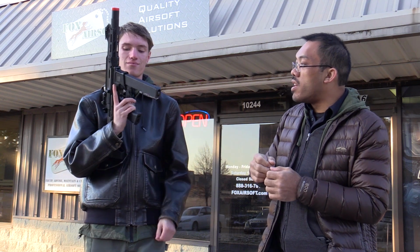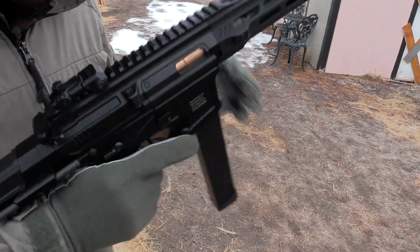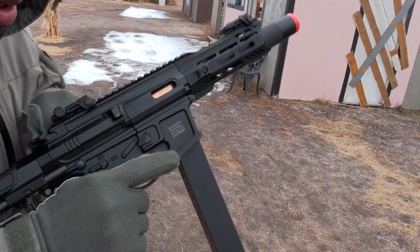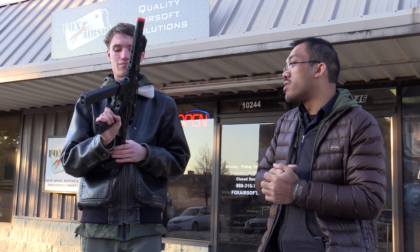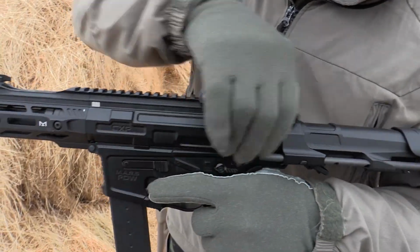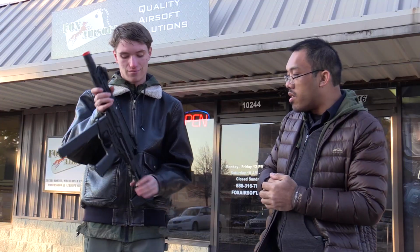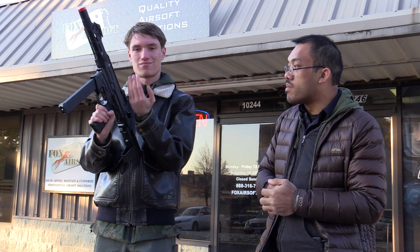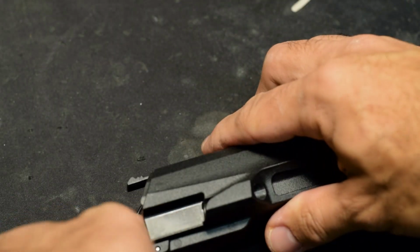Also, a new feature is the bolt release on the ICS. This one has a locking bolt. When you pull the charging handle back, it locks back, and you can just simply hit that on either side. More ambidextrous features include the ambidextrous charging handle, and you have the cool PDW sliding stock, which also houses the battery.